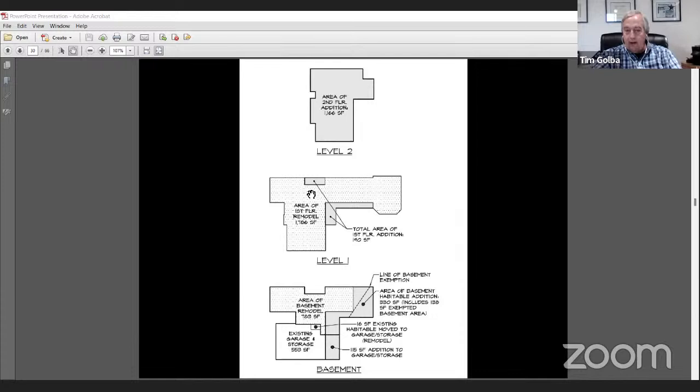The existing level 1, we're not really adding much to. We're filling in a little notch for a window here, and then adding a little bit in here so we can get a new improved stairwell in there. And that's all that we're adding to level 1. And then the new level 2, which is all new, which is why it has the tone, is pulled way back from the street, the setback as far as we can go. And then basically gives us a chance to sit over the top of things and pick up a view and pick up a master and a bedroom.